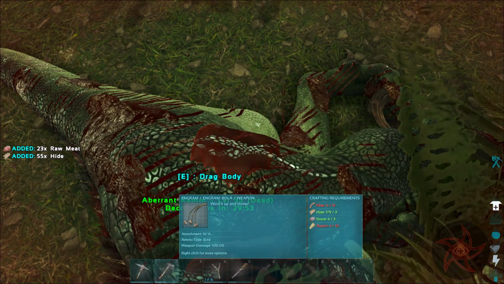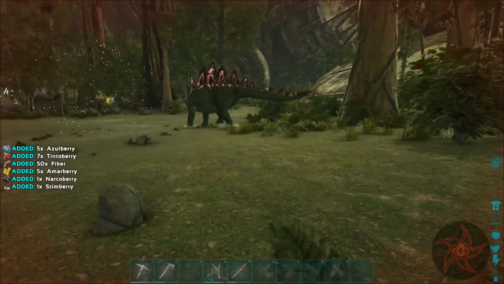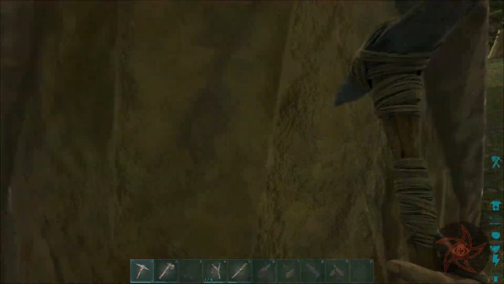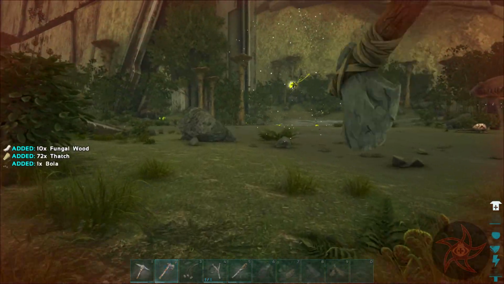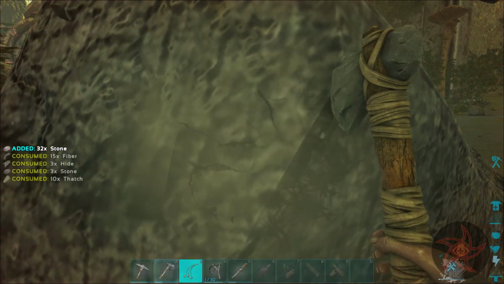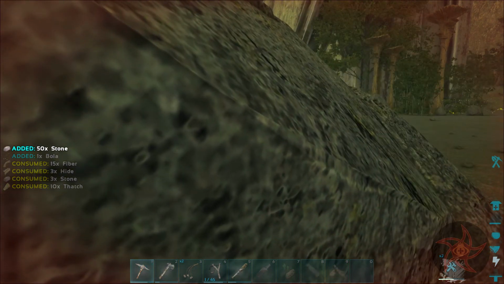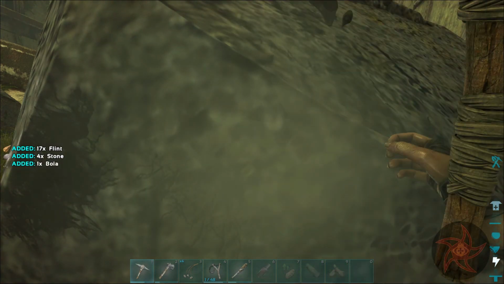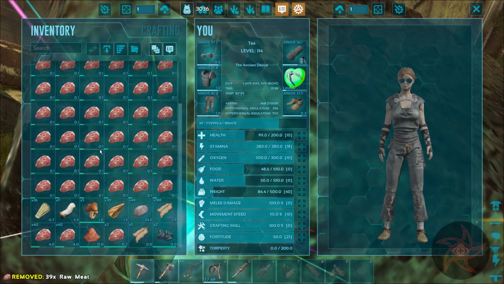What am I missing? Fiber and thatch, okay. It wasn't letting me select my bola, and it was like, really? Just a freaking stupid thing. Oh well. Thatch time. Need more stone? Okay. Yeah, bolas are definitely a good way to keep you safe. Alright, so split all that up.